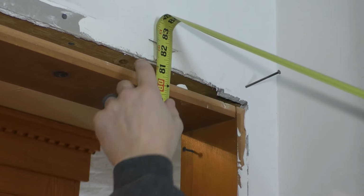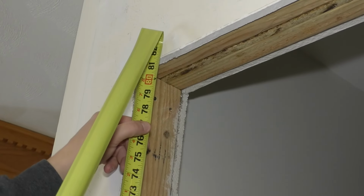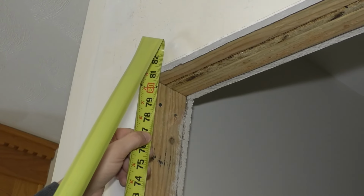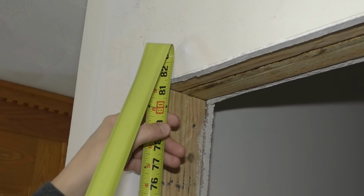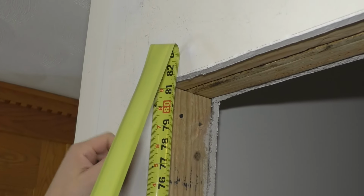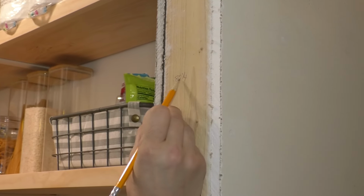So if I measure the other opening compared to this, it'll give me a better idea of where I want the height to be. And this looks to be just about a 1/2 inch bigger. So I think that original measurement, 80 1/4, would probably work. And make sure that your trim is going to cover. Mine is plenty wide, so that will work. So I'm going to go with our first measurement being 80 1/4. So on the door frame itself, I've written down 80 1/4.